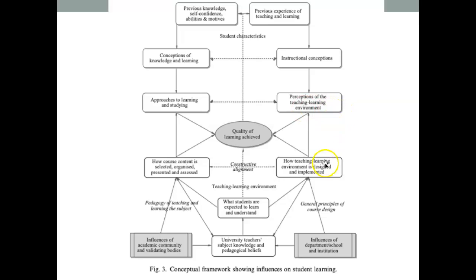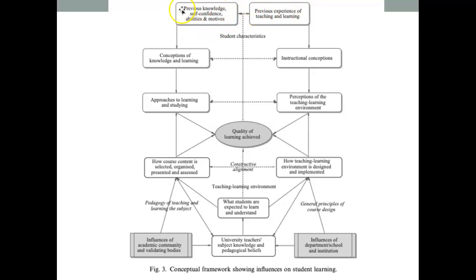So, like perceptions of how the environment is providing for them, the way that we set the classroom climate, the way that you talk to your students are very important, particularly now when you're teaching online most of the time. The way that you talk to your students do play a huge role in the way that they will be open or positive towards what you're trying to teach them.